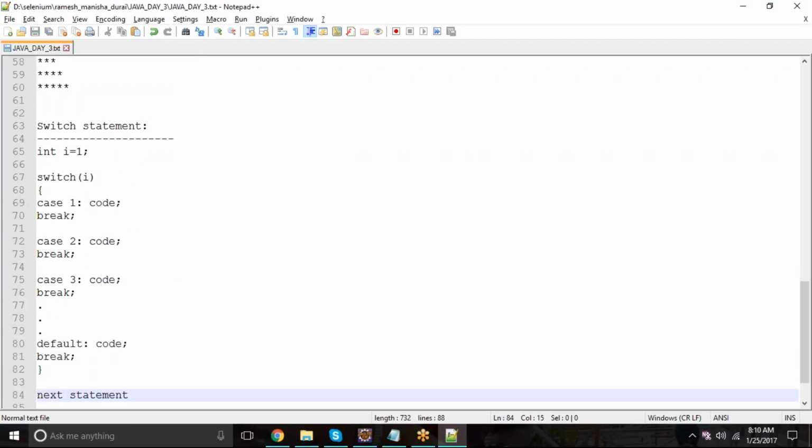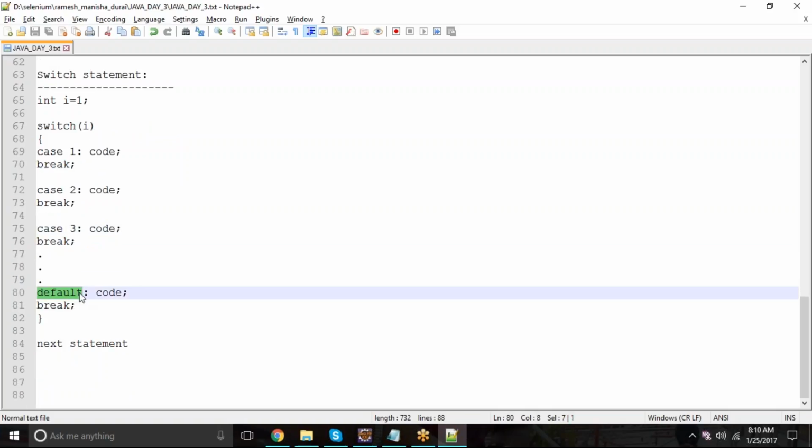Okay. So here initially I value is 1, so it will go and check here. It will print 1. I value is 1. So here I is a switch variable. Case is a keyword. After that we have 1. So this is called case value 1. This is case value 2. This is case value 3. And this is the default case.